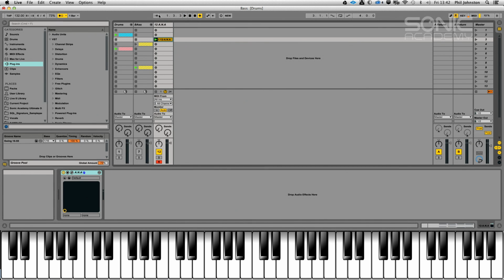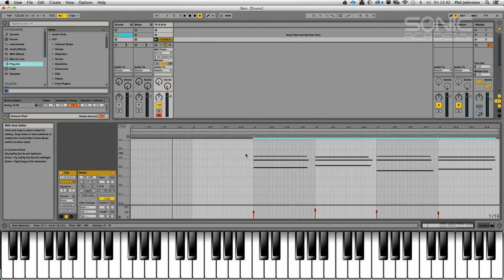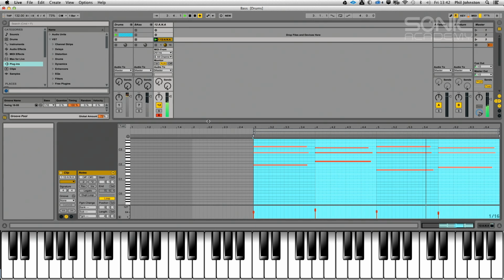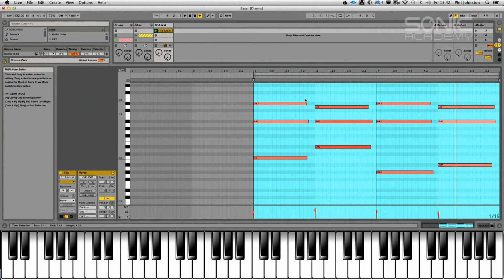So just something pretty simple to work with. Quantize that. They're very simple chords in that. There's a root note, and then just two notes above, and actually the two notes are the same notes. You could change them about a bit if you wanted.